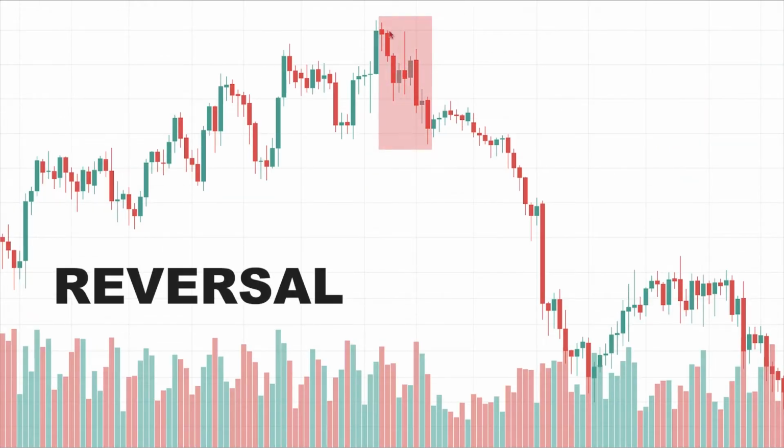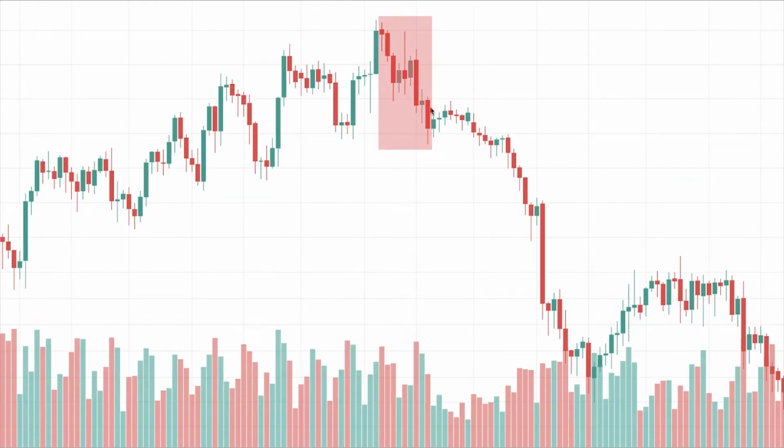But it's not always like this, and counter-trend movements can be the start of a change in the direction of the overall trend and possibly a reversal. When the overall direction of the market changes to the opposite direction, we say a reversal happened. So here the counter-trend movement is not considered short and temporary, it's a fundamental move, and it is paving the way for a complete change in the direction of the market.